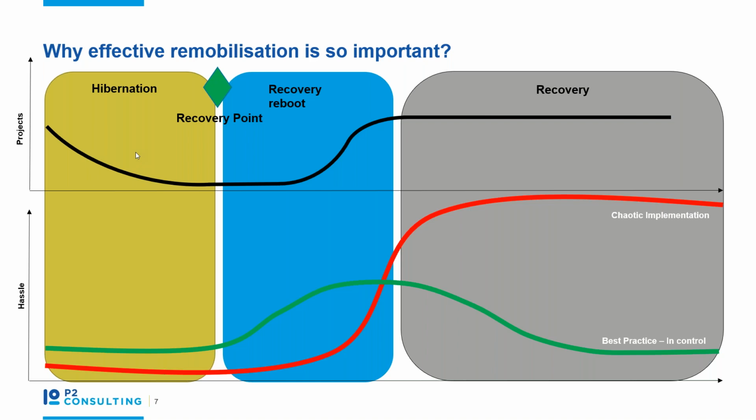If you're still in a bit of a fog, if you aren't quite sure of the direction to go, it's maybe not time to go, or it's maybe time to really start thinking heavily about that strategy. But as I say, strategy, understanding where that transformation now needs to take the organization, is hugely important, both as a flag of the recovery point and in terms of deciding what you're going to do when you optimize your portfolio. So that's the recovery point. I'll now hand over to Kate, who's going to talk in a little bit more detail about what needs to occur during the reboot and during recovery.